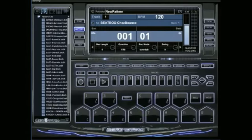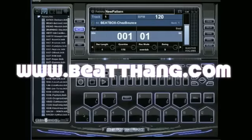So now that I've got that set on 36, I'm going to go back here, go ahead and click on the C with my mouse, and then go over to my keyboard controller, push the first C, and you hear that they're lining up. It's the same sound, so I got my MIDI keyboard here dialed in. Simple as that.